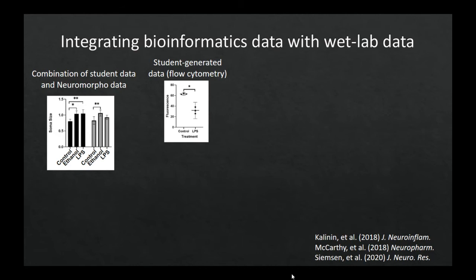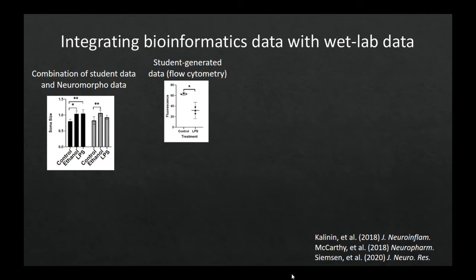Along with this, they generated some data, specifically from flow cytometry. This is a graph of P2RY12 fluorescence using flow cytometry. They initially validated this using LPS stimulation. LPS is the immunogenic portion of E. coli, and it's often used with microglial cells to induce a pro-inflammatory state. At this point, they were getting ready to test and compare the expression of P2RY12 in LPS and in ethanol, like they had started to do with the soma size. And then we went online.